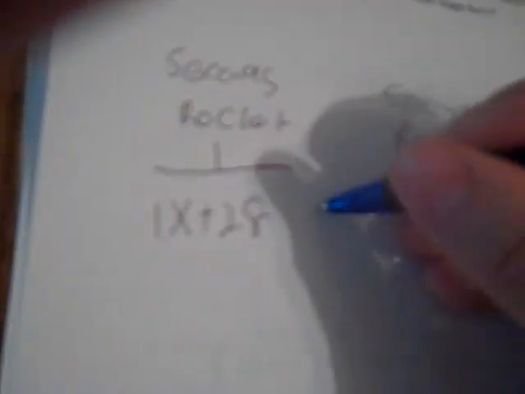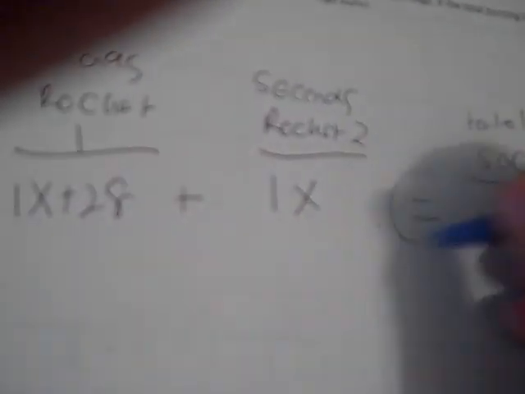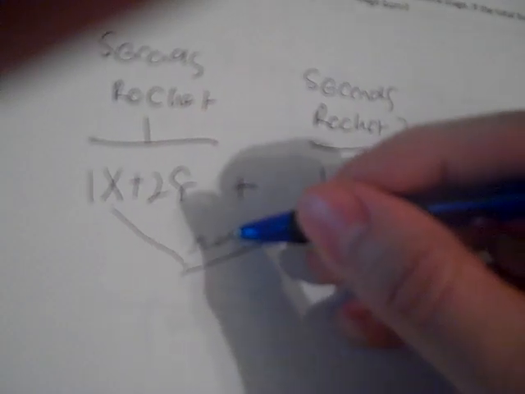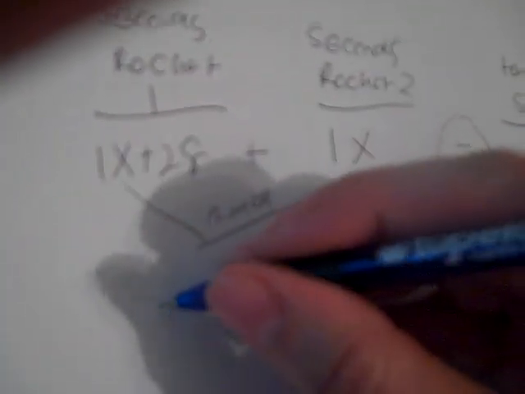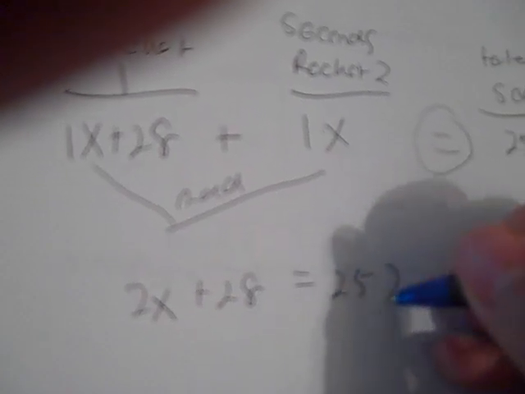And then the only thing I know about the 2 rockets is that one's 28 seconds longer. Again, you can't just put 28 and call it good. You don't know them, but one of them's going to be x plus 28, and the other one's x, and it doesn't matter which one's which here. Okay, later it's going to, but not here. Okay, so I'm going to put equals and plus. I have multiple variable terms, but they're on the same side. So it's going to be the adding pyramid. You already have that. So 1x plus 1x is 2x, plus the 28 that's there equals 252.